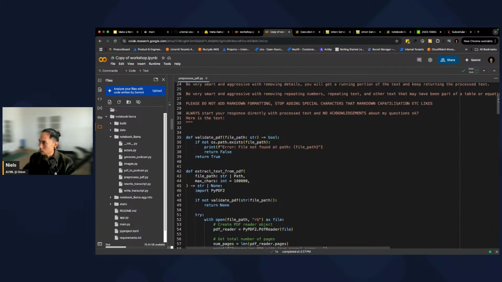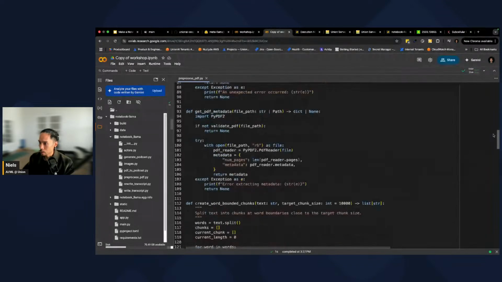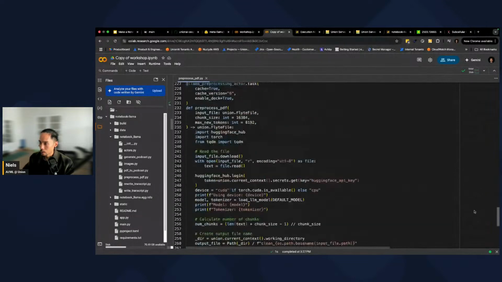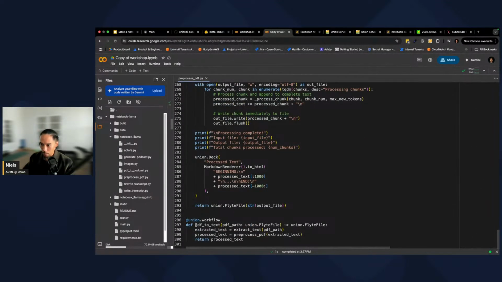I'm going to go all the way down to the PDF to text workflow that we're running. As you can see, this is a Python function. It takes in a PDF path, which is a FlyteFile. You can think of this just as a file. And it outputs a FlyteFile as well.